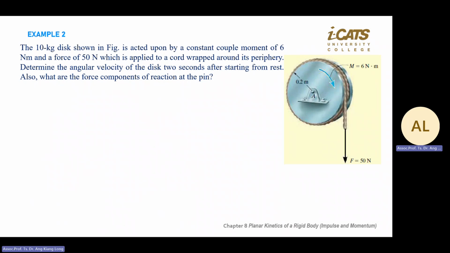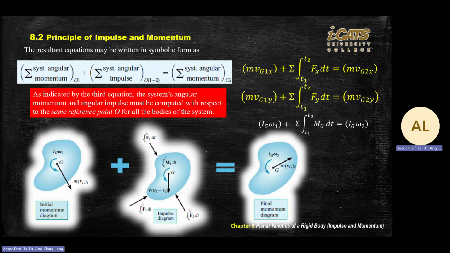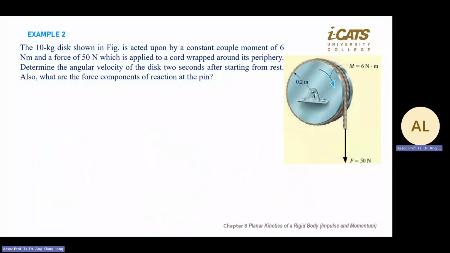Of this, 2 seconds after starting from rest. Since you're given the time, you integrate from 0 to 2. Okay, in this equation, T1 equals 0, T2 equals 2. You substitute, then you do the integration. Because in this equation, sometimes your force is not constant, your force has a value in the time representation. So in this case, it's a constant.